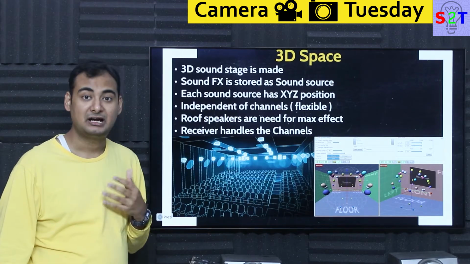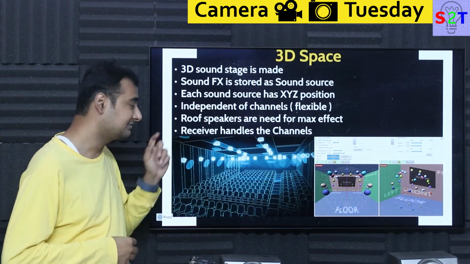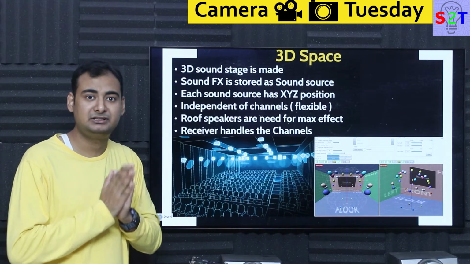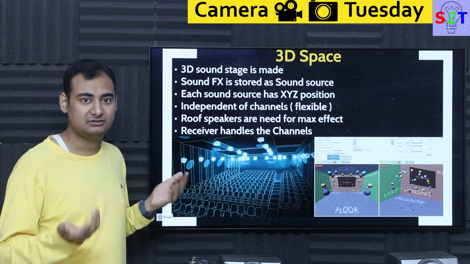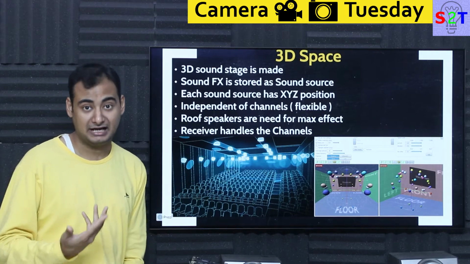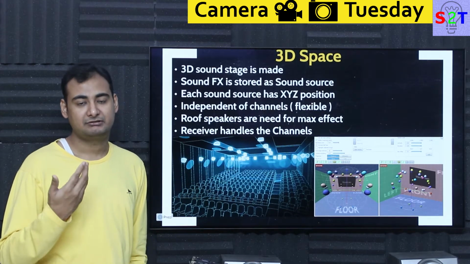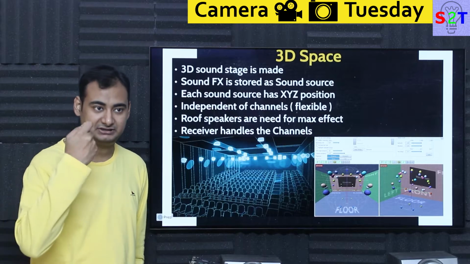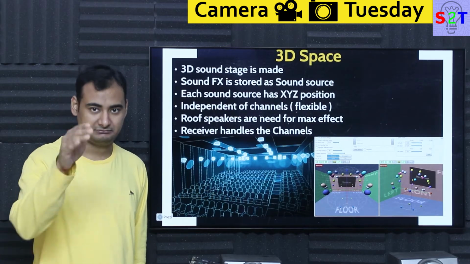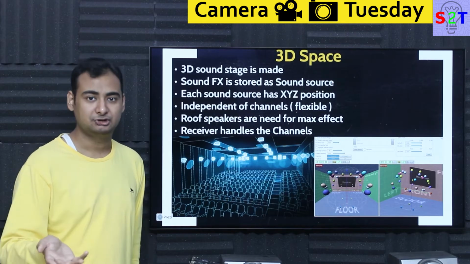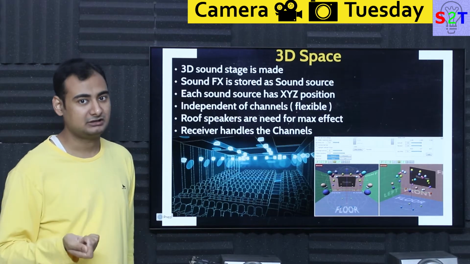And how does this handling happen? This handling happens on your receiver. Basically, your receiver will know, like, hey, I have this many speakers, or my speakers are tuned like this, and that's how it will work. If you are familiar with high-end receivers, you know for a fact that receivers have room correction. They will give you a microphone. You're supposed to put the microphone exactly where your ear is, in the listening position, your sofa, your bed, or whatever have you, and then it's going to play a calibration tone.